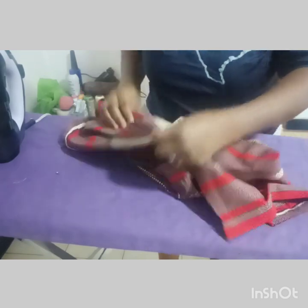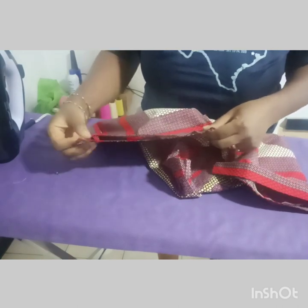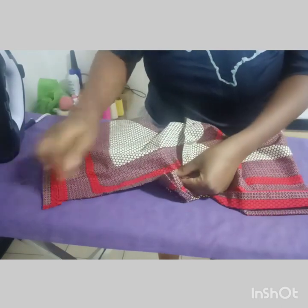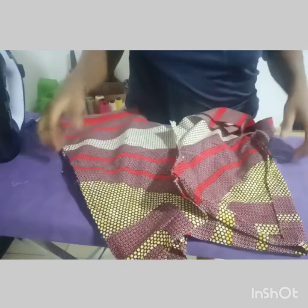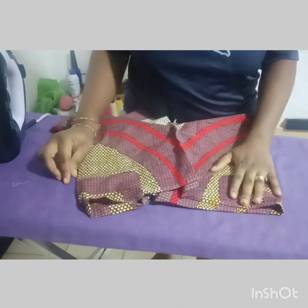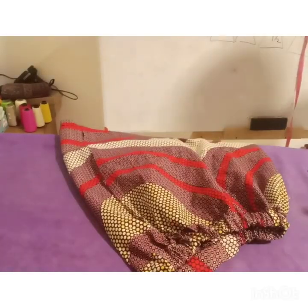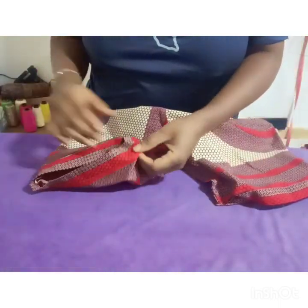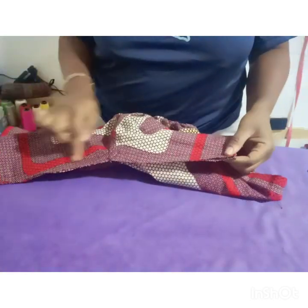We are going to join here together, here to this side. And then that will be all. Then we insert our elastic. I'll finish sewing and show you what it looks like before inserting the elastic. So this is what we have so far. We have joined the crotch area. We have joined here.